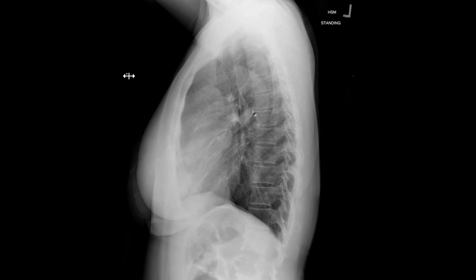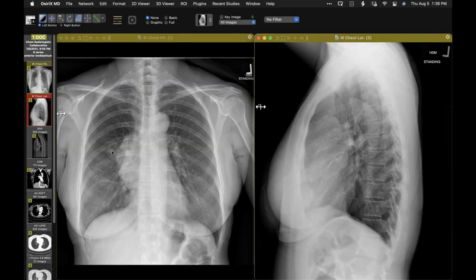So this is really subtle, but just here is a somewhat oval-shaped opacity. And that's really how big it is, and perhaps it corresponds with that. But it turns out that this is real, and it is indeed an abnormality related to a portion of the right major fissure or the interlobar fissures. So if we have a big mediastinal lesion and you keep on looking elsewhere and now begin to wonder whether there are pleural-based lesions associated with it, one of which, really subtle, is associated with the interlobar fissures, then I think you can tell in which direction I'm going if you have a mediastinal mass with pleural lesions.